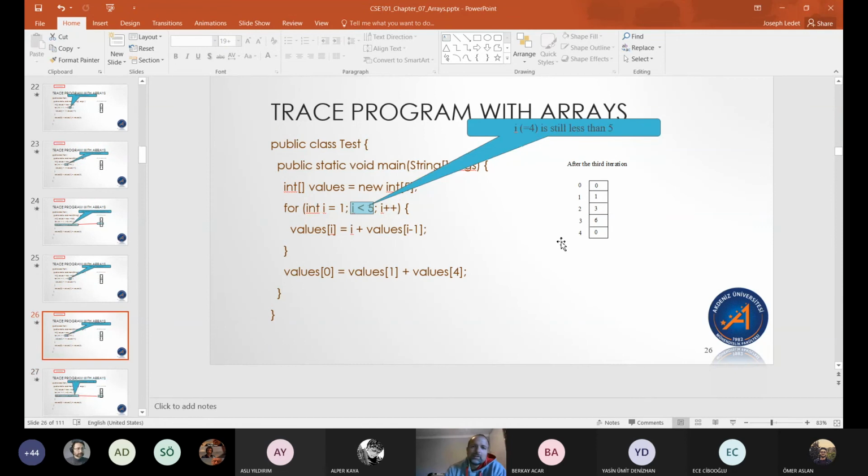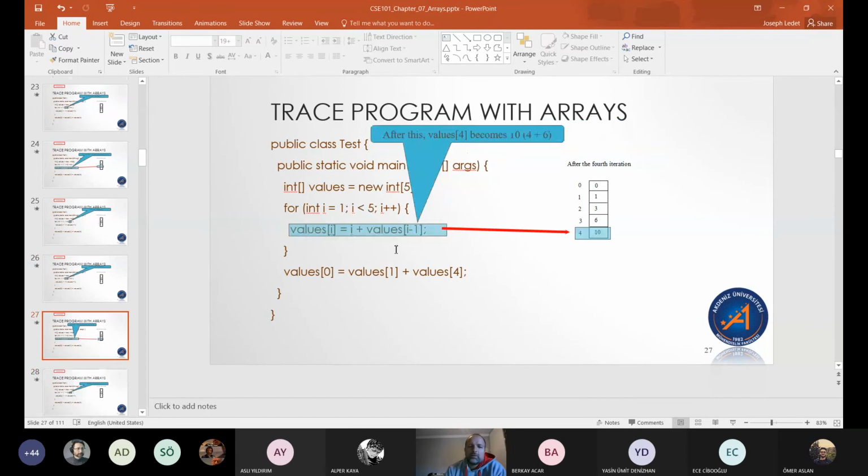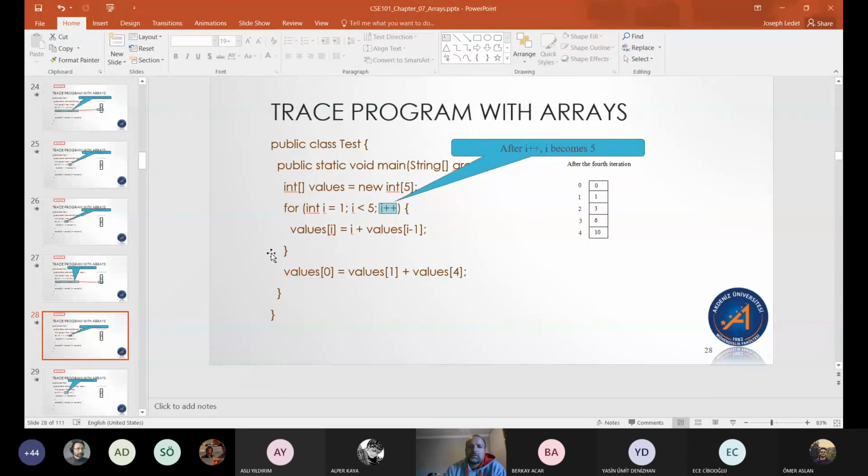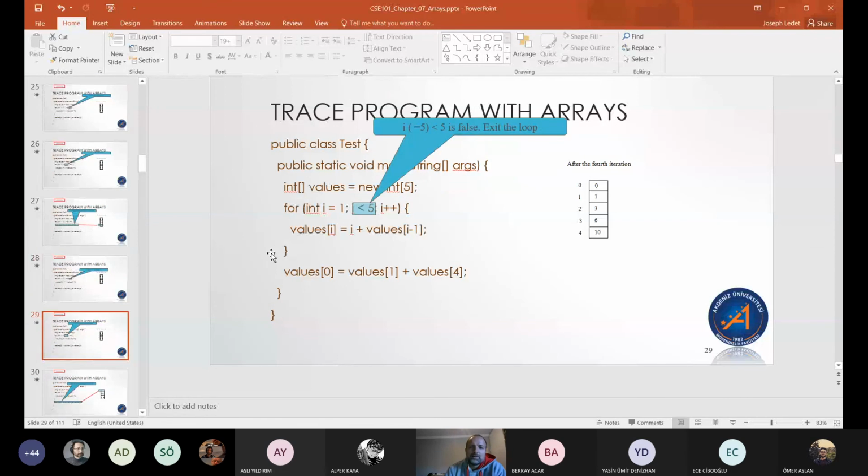i is 4. i is less than 5. So now in index 4, we're going to give 4 plus 6, 10, and put that into there. Okay. So now i becomes 5. This is now false.